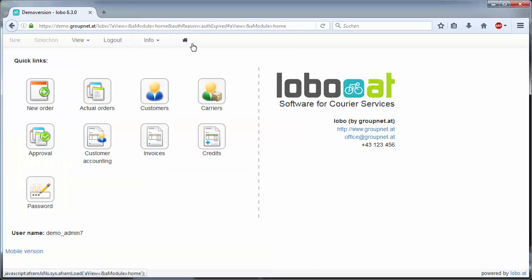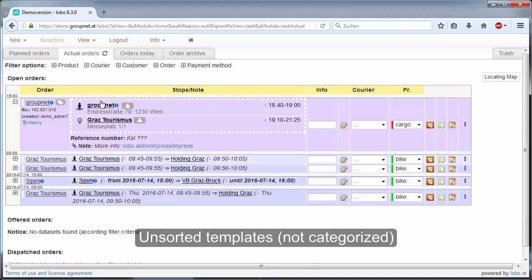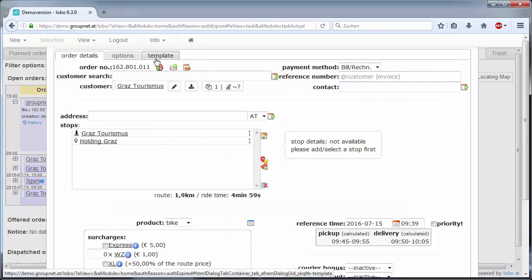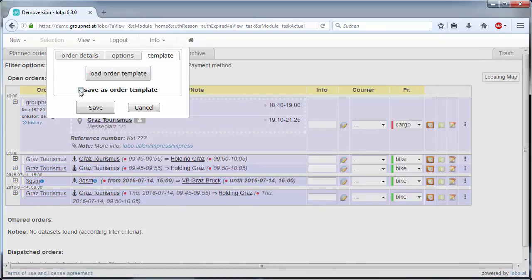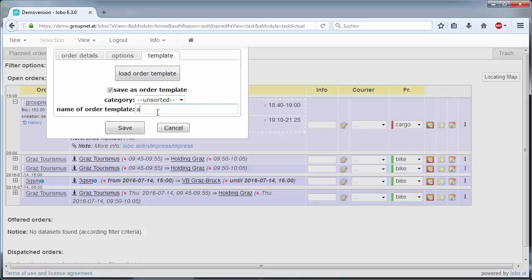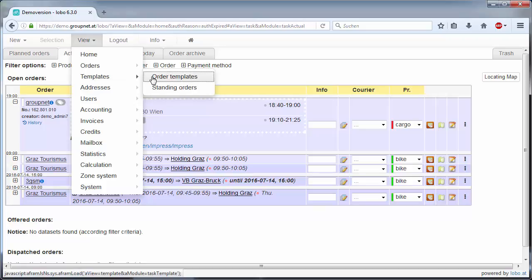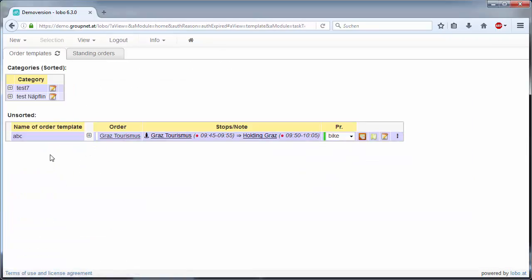Let's have a quick look at all the other improvements. First of all, you can now create templates without assigning them to a specific category. For example, if I open this order, I can save it as template ABC, leave the category on the option Unsorted, click Save, and if I switch to the templates, I can now find this template here.